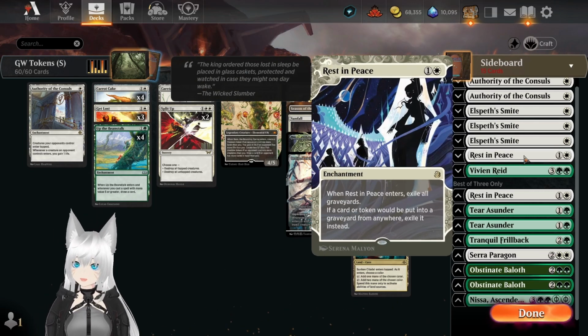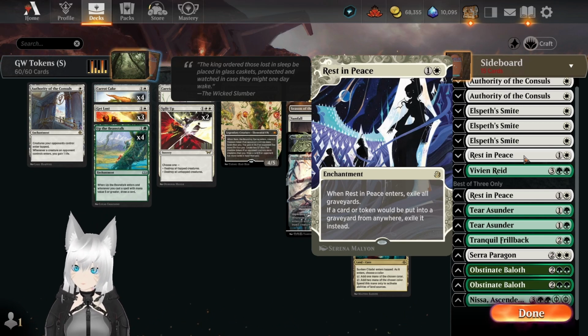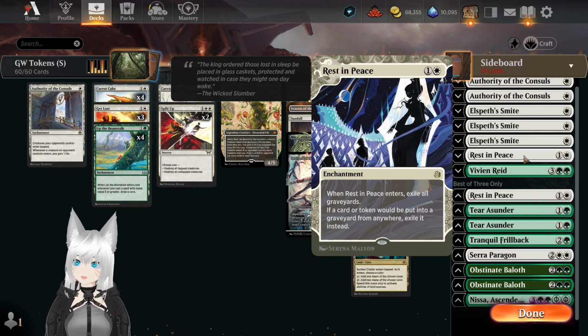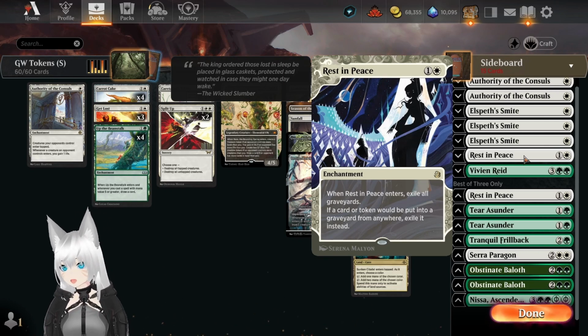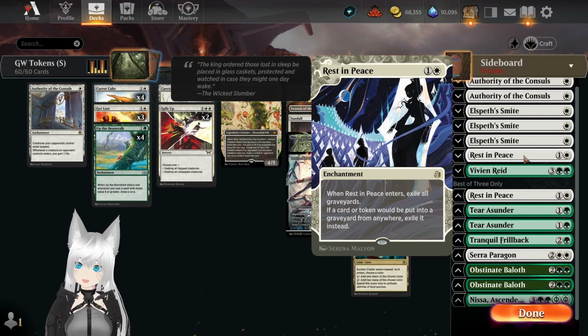Speaking of necessary cards so you don't die, 2 copies of Rest in Peace. The best graveyard hate in the format, the best graveyard hate maybe of all time. I have 2 copies because I don't play against that many graveyard decks. But if you find yourself playing a lot of Oculus decks, a lot of Omniscience combo, a lot of Delirium, a lot of Simic Terror, go up to 3 or even 4 copies of Rest in Peace because this is a 1 card win the game against those decks.